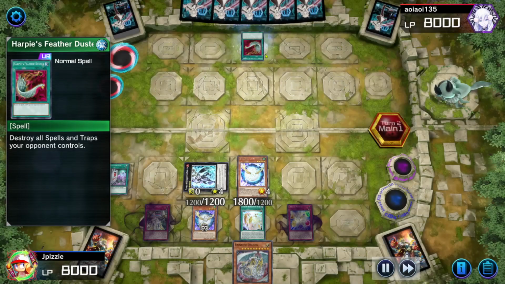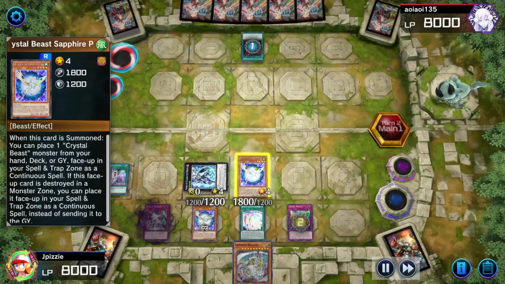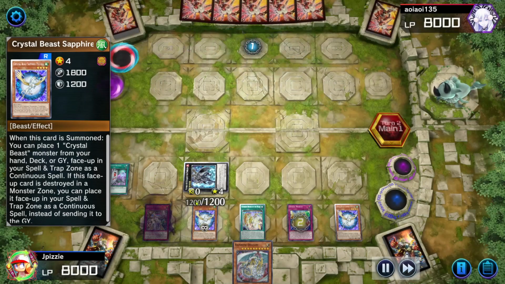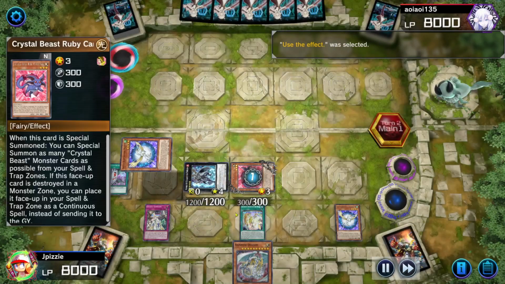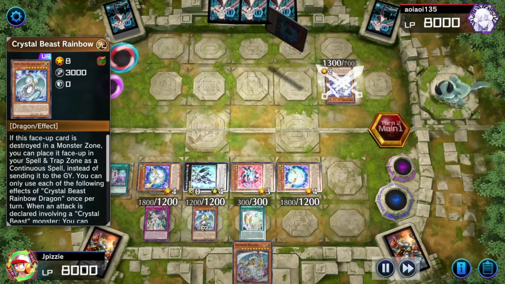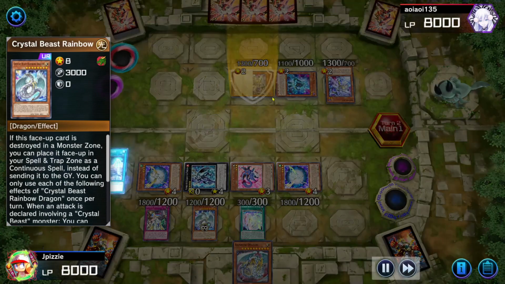So he's going to activate Harpy's Feather Duster. We have the Miracle for that, so we're just going to Miracle that. Pop our Sapphire Pegasus. Right, Pegasus is going to go in the spell and trap card zone. At this time I didn't, actually I did do it. So I activated Conclave, special summon Ruby, and we're going to be able to special summon Sapphire Pegasus and set Zenith to the field. The reason why we did that is because we can Conclave back Zenith to our hand and one monster our opponent controls.